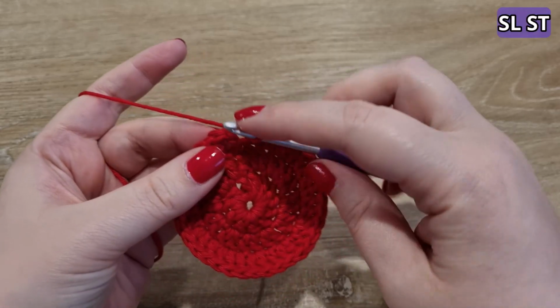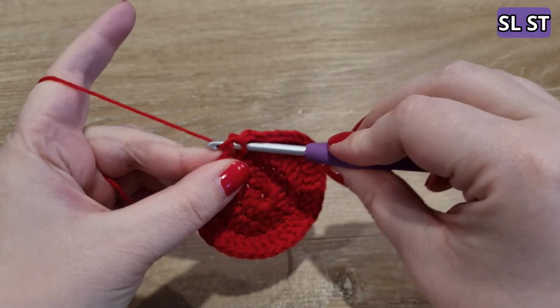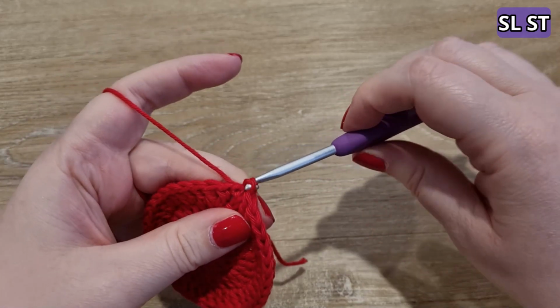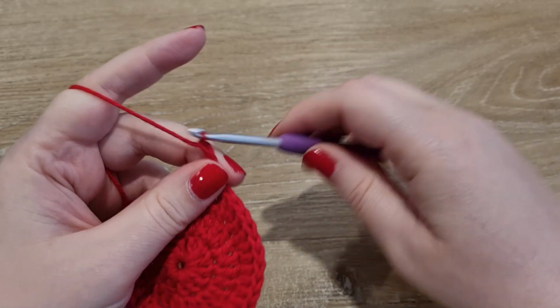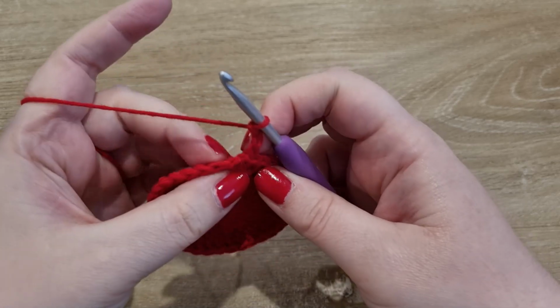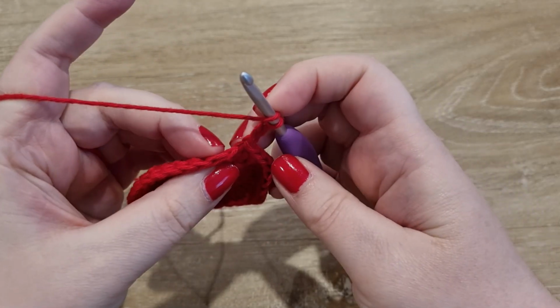Slip stitch into the 3rd chain from the chain 3 at the start of the round. Round 4. Chain 3. This will count as our first double crochet. The pattern for this round will be double crochet once, double crochet once, double crochet twice, and repeat. I'll do a few of these with you.